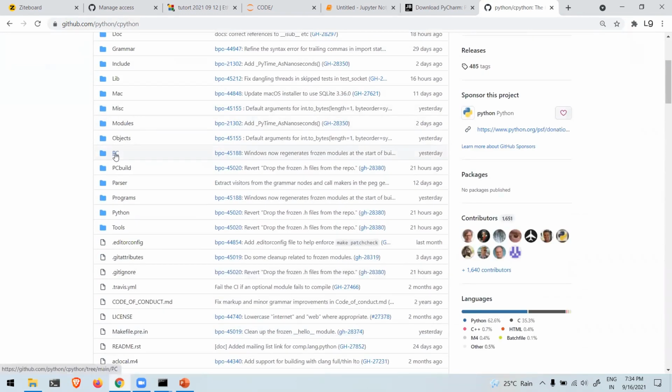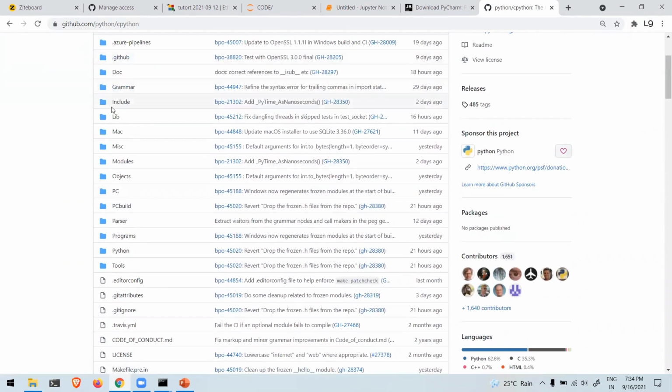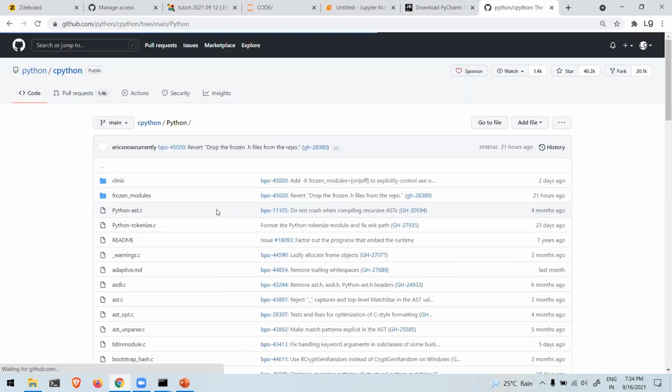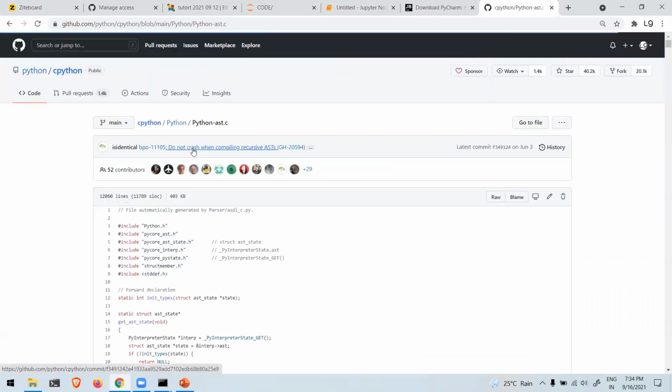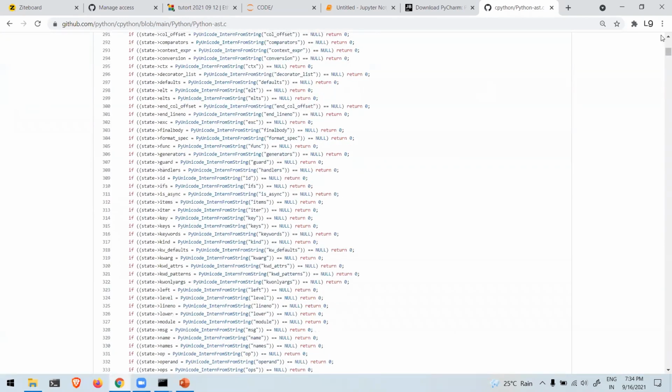And if you go to the source code of this, it should be present inside two folders. One should be Include and one should be Python. All right. And you can see that the files have an extension of .c, and they would be written in the C programming language. And the first file is python-ast. AST is abstract syntax tree. I don't know if you guys understand, but it's a huge file.